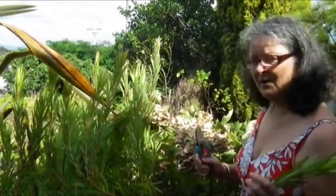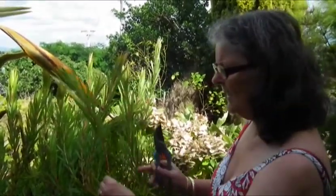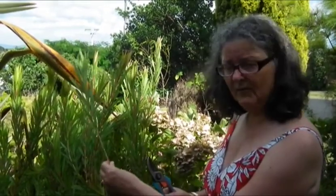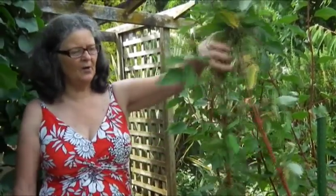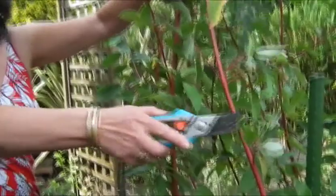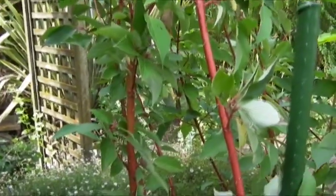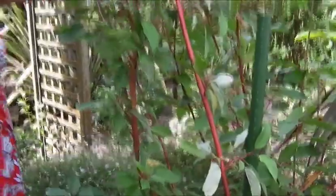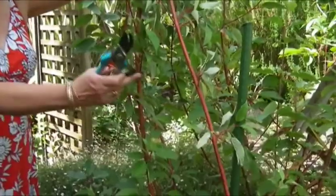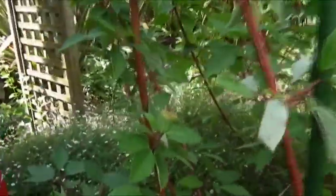So that is a leucodendron. Lots of different varieties of it, and another one that will last 3-4 weeks in floral foam. And that's what you want to keep your customers, or if you've made a flower arrangement and it's just beautiful, you don't want it to die in a week, do you? Cornus alba, dogwood. This is the one that the Belgians love, and they love it because of this beautiful red bark. They very seldom use the leaves, they very seldom use the flowers. The flowers are fairly insignificant, little white tiny flowers, but that's what it is.